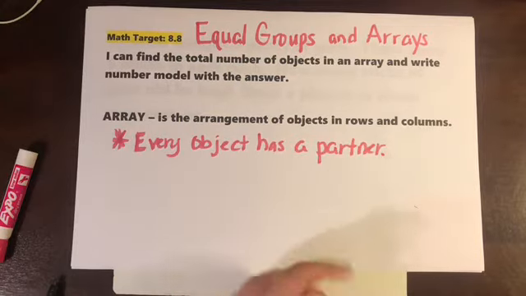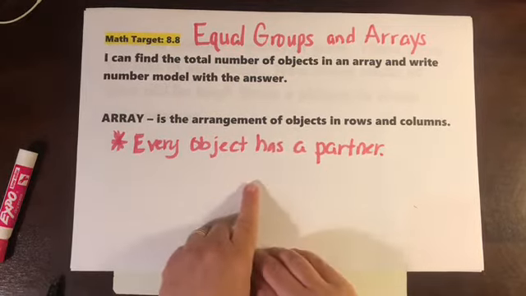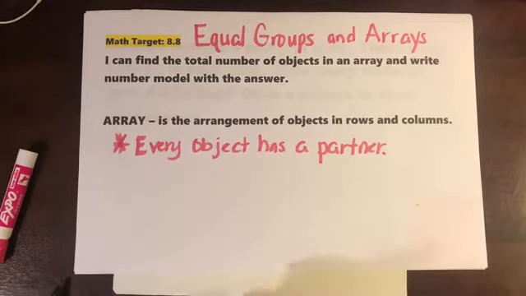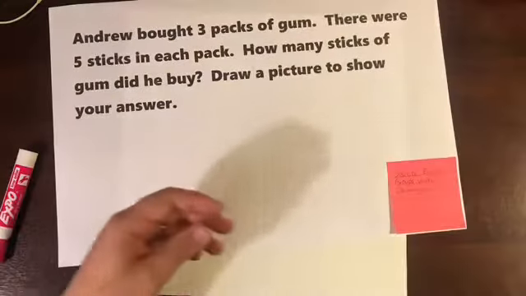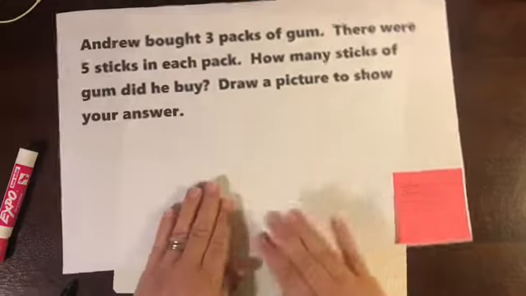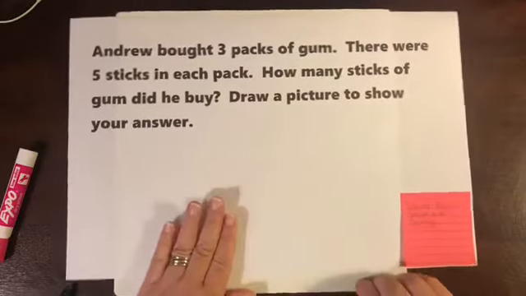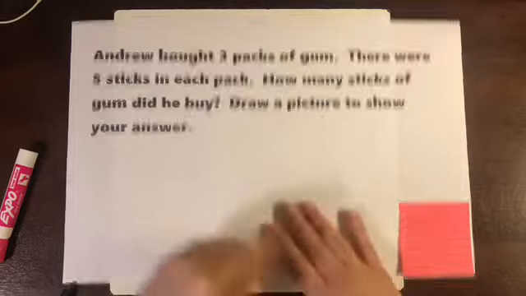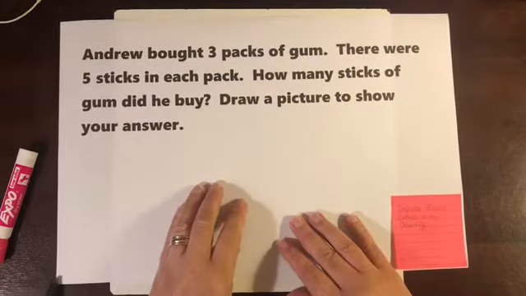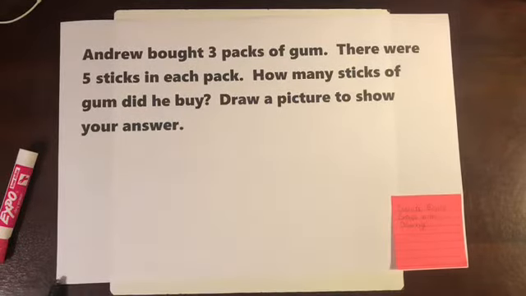All right, so we understand what an array is. And now I want you to turn to Math Journal. Oh, not Math Journal. Let me turn my page. And I have a question for you, okay? So you can write this on a piece of paper at home. If you have a dry erase board, you can use a dry erase board. But here's my question. Andrew, yes, I'm talking about you.